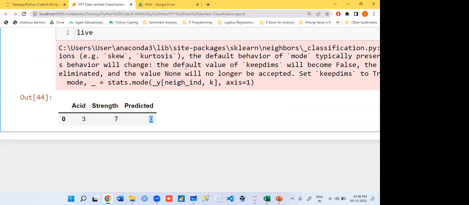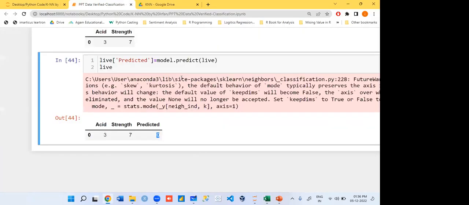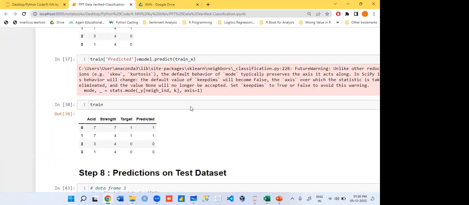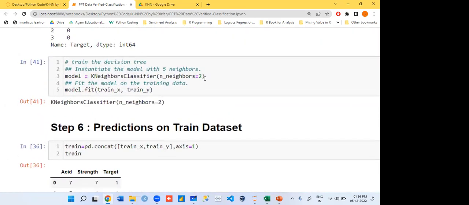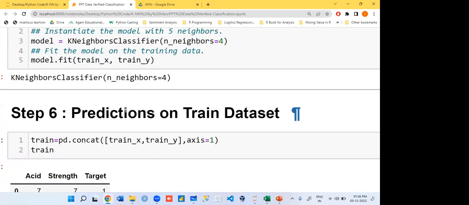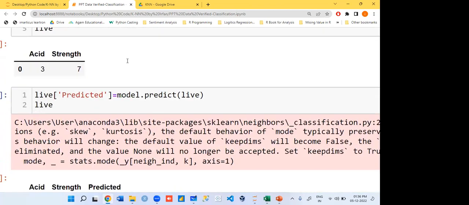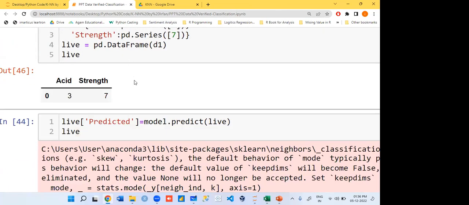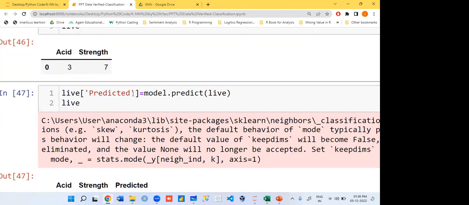If I take K as 4, that's the reason I say don't talk. You are looking at the back when I'm saying this. This K value I have taken as... Can I say take K value as 1? Okay, let's try with K value as 4. Is this clear? This is your live data. Again, I run with this. What should be the answer according to you guys?